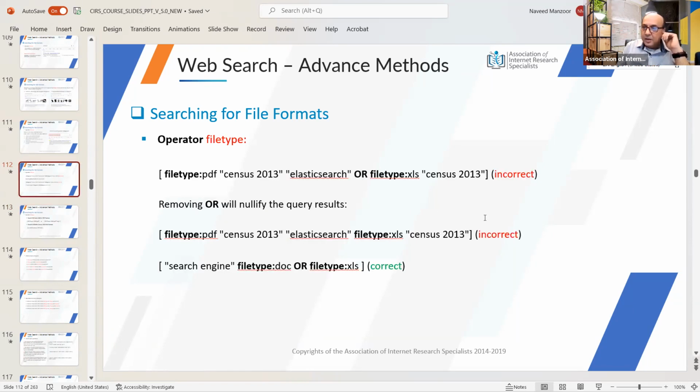Now, another interesting fact. What happens if you want to find more than one type of file format using a single search query, without having to do the search separately for different formats? If I want to find XLS along with, let's say, PowerPoint and doc files, can I do that?